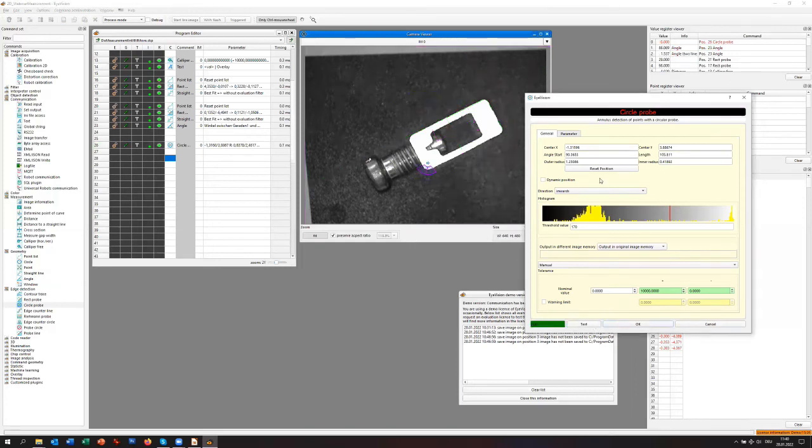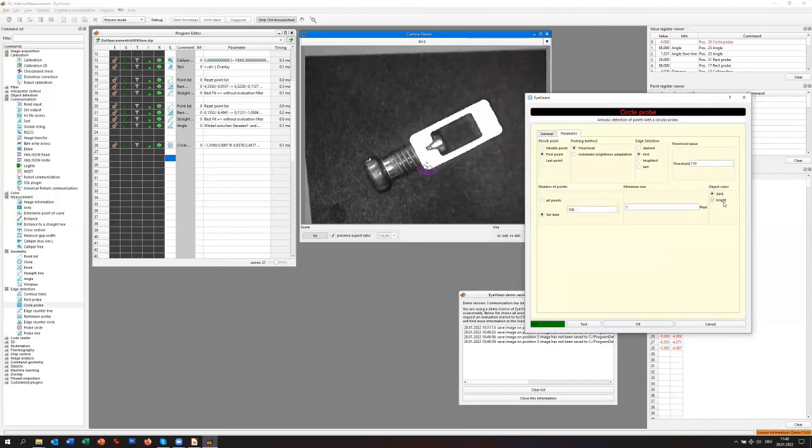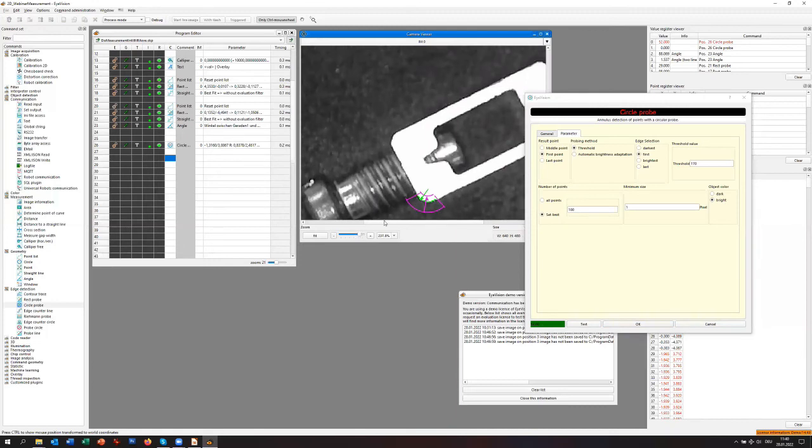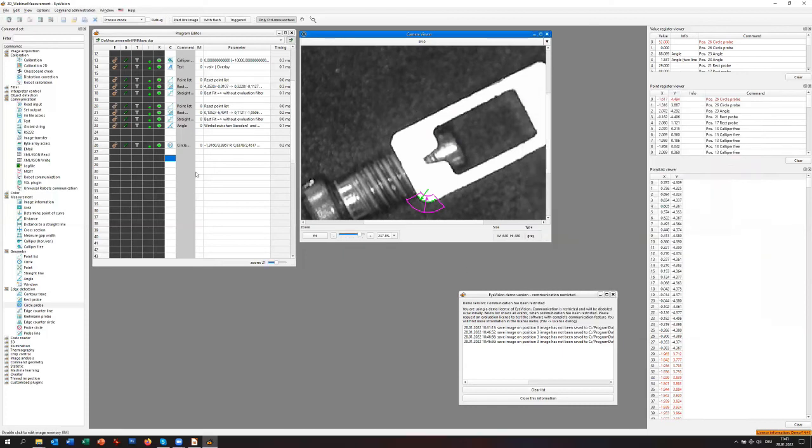we have to say, okay, we want to probe inward, but we want to see the bright part. And if we increase the resolution, we zoom into the image, we see now all these probe points. We have 52 probe points right now. And now we see what happens if we don't reset the point list.